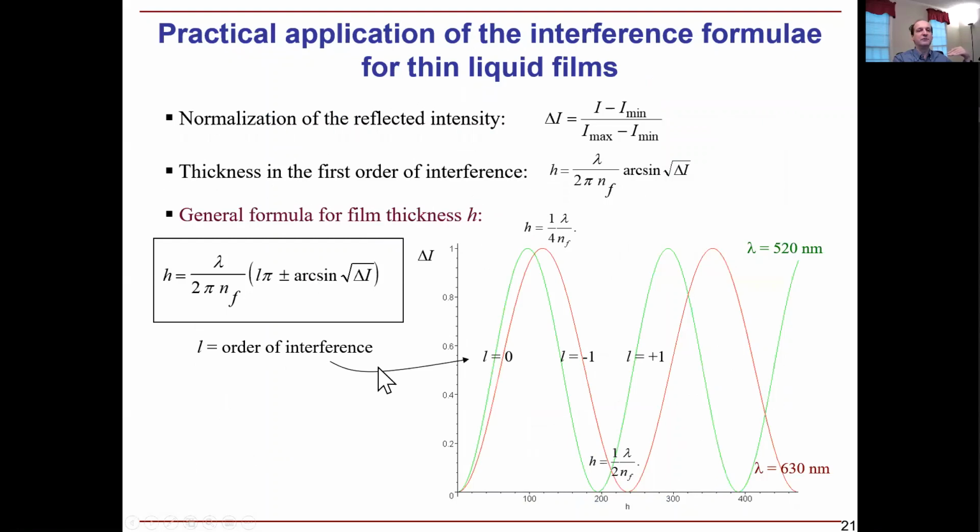I will go through the formulas here. You can check them out later. The thickness at which you're going to have positive or negative interference is described here. This is a periodic function because many thicknesses have the same light intensity reflected, because you can have positive interference. Let's say you can have one wavelength difference of the path, two wavelengths, three wavelengths, and so on. The efficiency of reflectance decreases because as the film gets thicker, you have less coherence and more scattering, so you can do this only if the film is very thin.